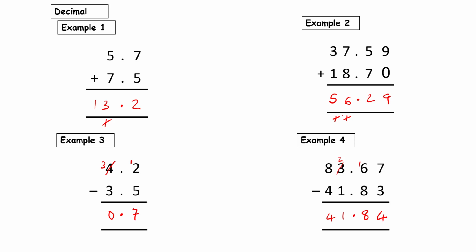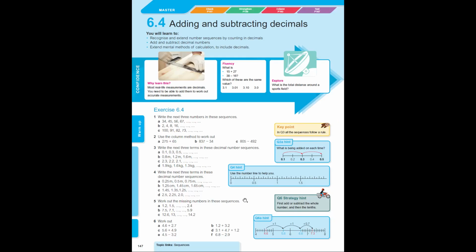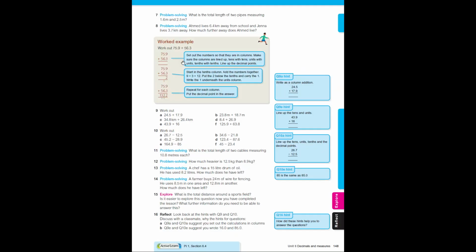What I want you to do now is make corrections if you haven't done so. If you haven't done the questions already, then you need to write these as examples in your books. And I've got some questions for you to attempt then. Okay, so our questions today, you're going to start at question number 6. Start at 6, and then you turn over and you work your way down to 16. Okay, not too many today. Good luck.